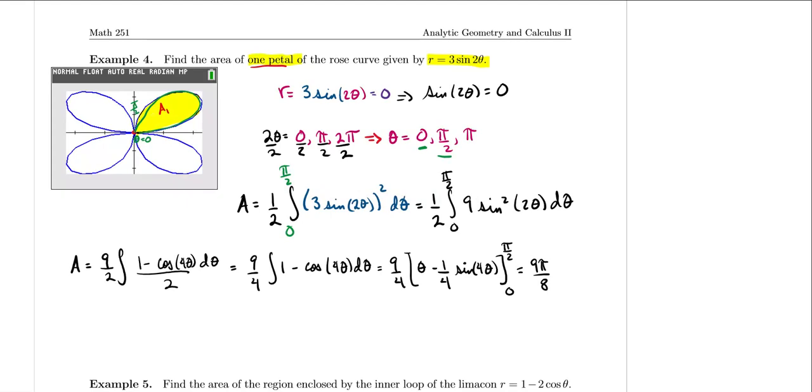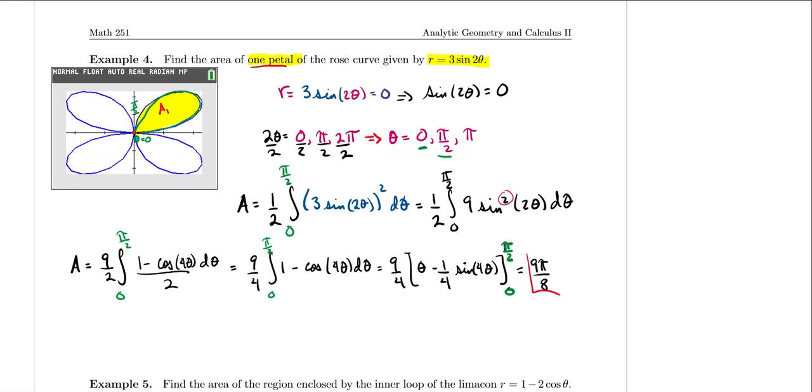Welcome back. So this is the area that I got. The way to simplify this integral was to recognize that, okay, we have a sine squared, so we need to use the half angle identities or the power reduction identities. Same thing, just different name. So we need to break the sine squared as 1 minus the cosine of twice the angle, so now it's cosine of 4 theta over 2, which, simplifying it here, whoops, and I do realize that I did miss my limits of integration. There we go. So this integral gave me 9 pi over 8. So there we go. This is the area for only one of the petals.